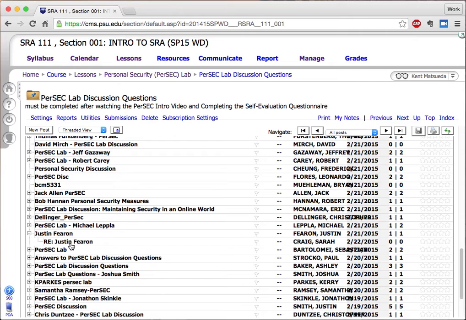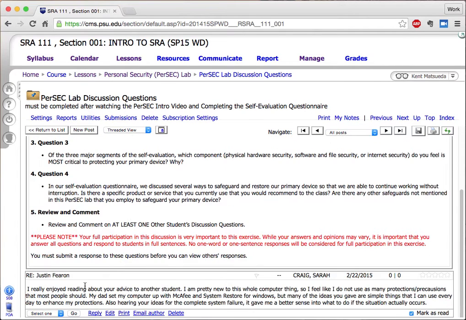And so I just felt that it was really, really helpful, I think, to everybody involved. And actually, after the discussion went on, there were a few students who not only continued to write on our class message boards beyond the PerSec Lab, like they noticed, I guess, what the level of computing was in the class, and they wanted to make note of some of the different flaws and different things to look out for online, where they would go onto our regular message board and just post that, which was kind of cool.